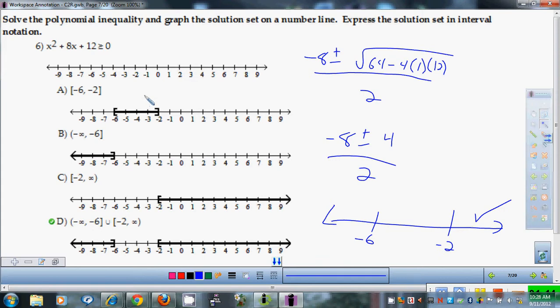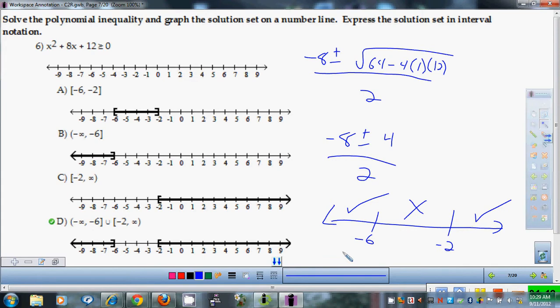Now, let me stop you right there for a second. Okay, I know what it is. Any number between negative 6 and negative 2. Yep. So if you plug in like negative 30, it would not work. That's right. And if you plugged in something less than negative 6, it would. Very good.